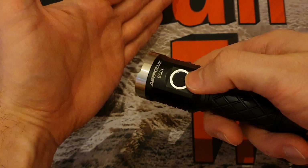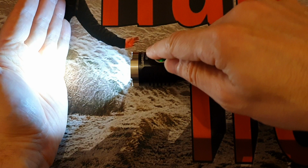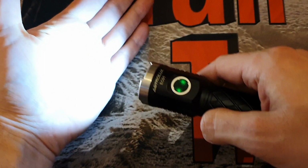You can move on. So 2 quick presses will take you onto the next mode. So 1, 2. You're probably thinking, right, it's not doing anything. It is. It's sometimes called good night mode or better known as sunset mode. So what happens is that's on. This will gradually, very, very gradually over about an hour go until it turns off. In other words, it will ramp down very slowly. If you want to pretend you're on the beach going to sleep or you're reading a romantic book, maybe it's handy. I don't know if I would have a use for that, or you're scared of the dark or something. Maybe that's what it's for.